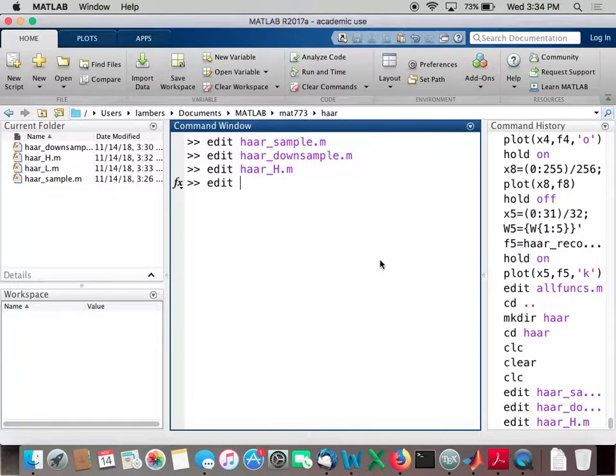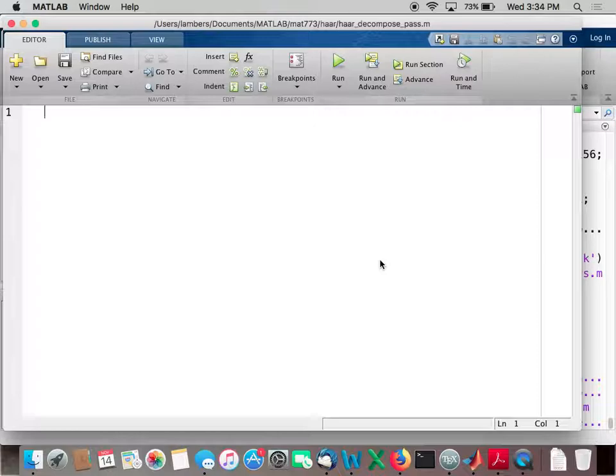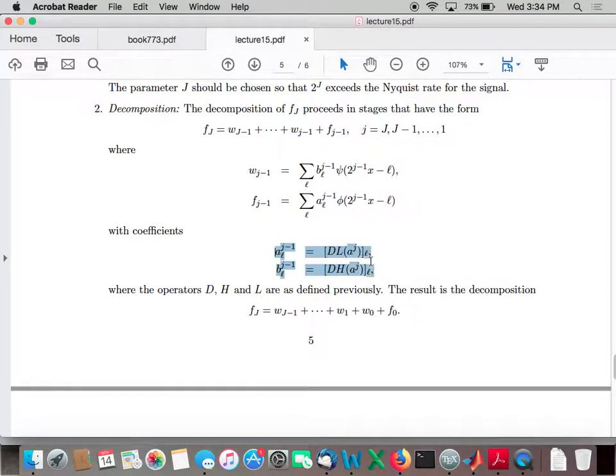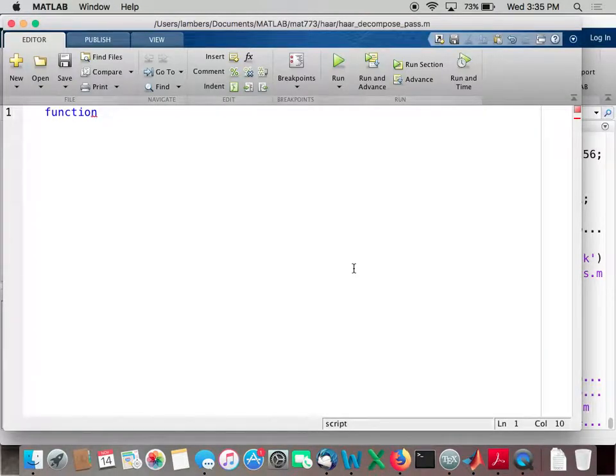And I'm going to call that decompose pass. So one pass of decomposition. And all this function has to do is implement these two lines right here. So I have coefficients A coming in, and coefficients A and B coming out.